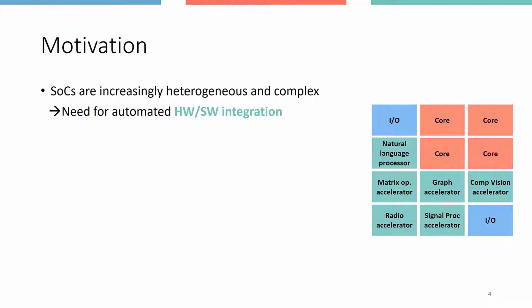These we refer to as accelerators, like many people do. And in this picture here, you see, for example, an ESP system, which consists of 12 components, and there are 4 processor cores, 2 I/O peripherals, and in this particular case, 6 different accelerators. So these accelerators are out of core, meaning they are designed independently from the processor. They are specialized for a special function, and for this function, they provide a high performance and energy efficient implementation compared to an execution in software.